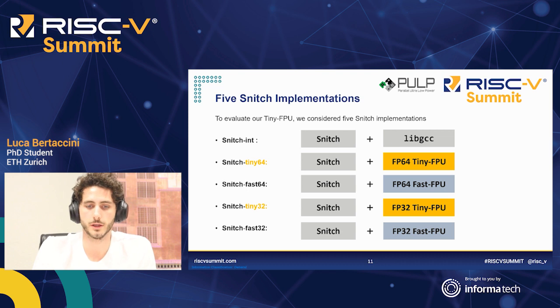To evaluate our Tiny FPU, we then considered 5 Snitch implementations. First of all, we considered the integer-only core Snitch with the software emulation function provided by libgcc. So this is the integer core with software emulation. Then we coupled the integer core with our double precision Tiny FPU and with our single precision Tiny FPU. Finally, we considered the other 2 systems, which are Snitch with its native double precision fast FPU and with its native single precision fast FPU.